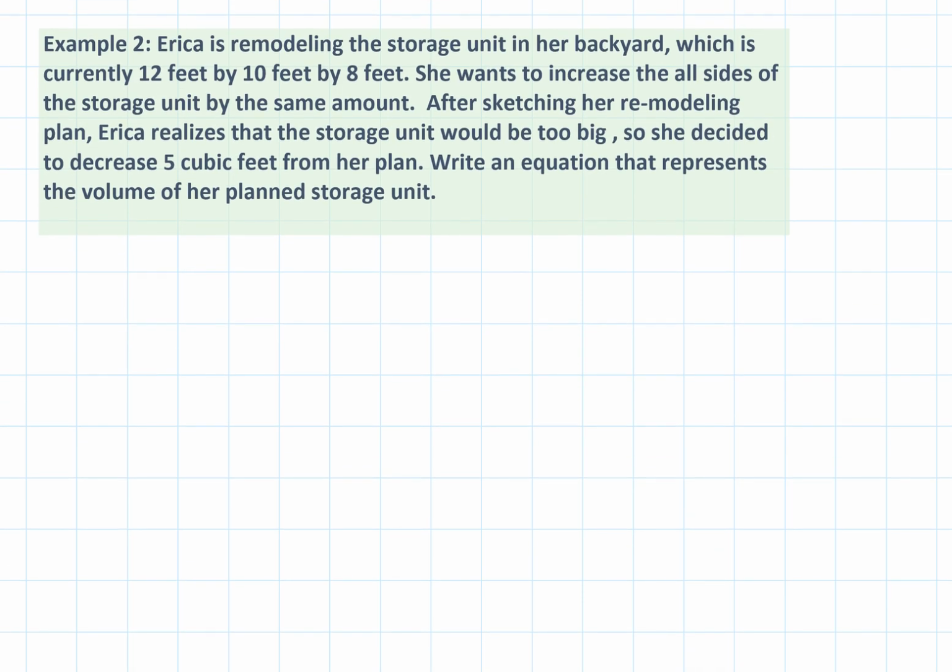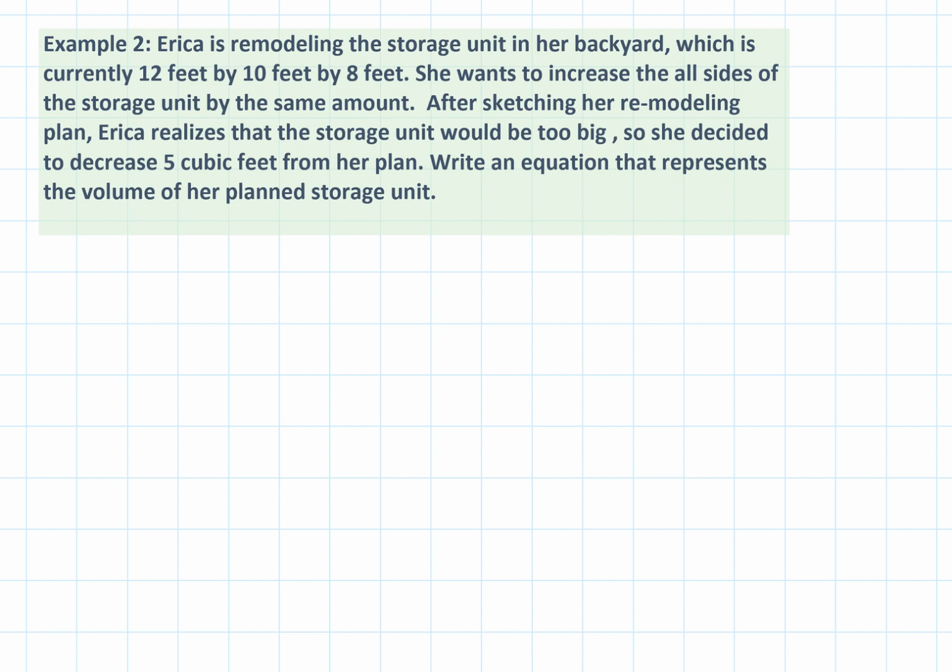Example 2, Erica is remodeling the storage unit in her backyard, which is currently 12 feet by 10 feet by 8 feet. She wants to increase all the sides of the storage unit by the same amount. After sketching her plan, she realizes it's too big, so she decreases 5 cubic feet from her plan. Not sure where she'll take it out, but she'll take it out from somewhere.